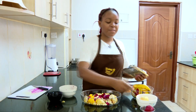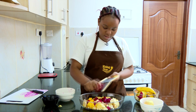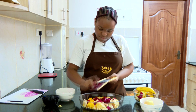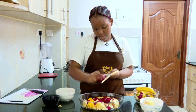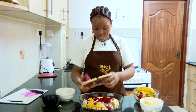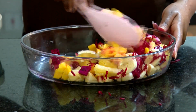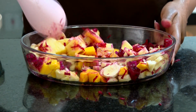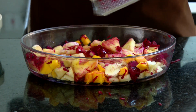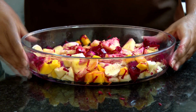And finally, to top it off, we are going to take our beetroot. We are going to grate it on top to add more color. Now we are going to take a mixing spoon and you are just going to mix it together. We are going to add more beetroot on top. And just like that, your fruit salad is ready.